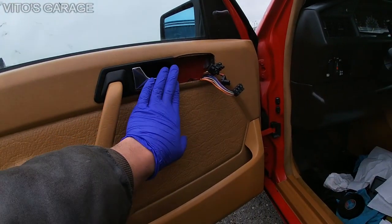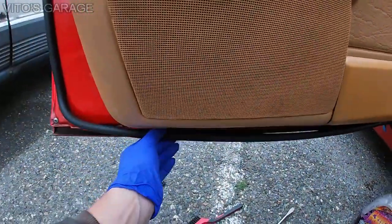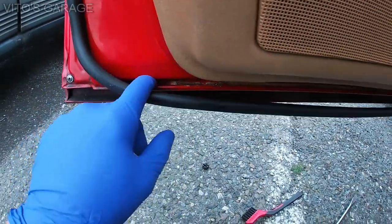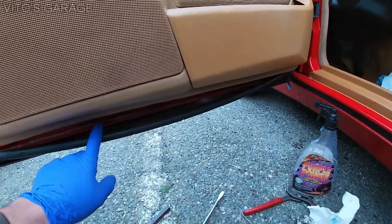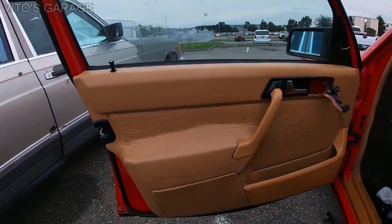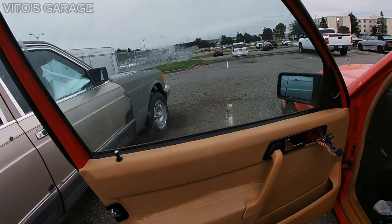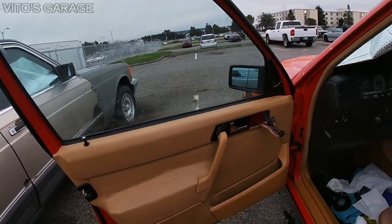Just have to put the window switch back on, and also this bottom seal, which I'm just waiting for this area to get dry all the way so I can spray my fluid film in there, grease her up, and she's gonna be good to go, guys. And I already checked the operation of the window, and everything works great, no issues.